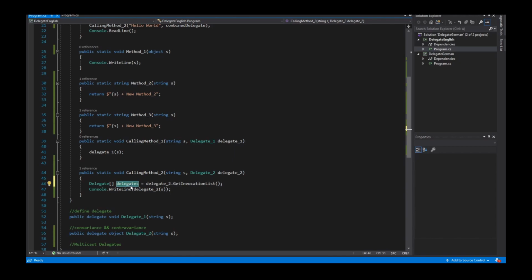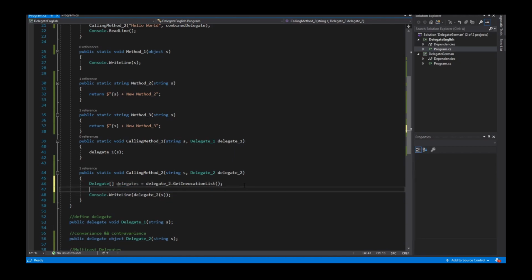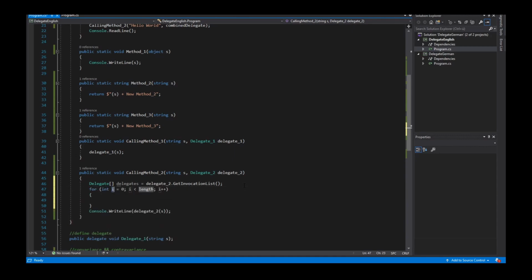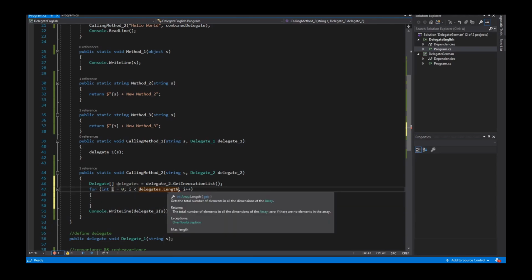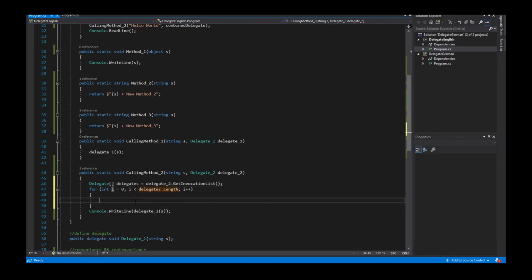So I have here an array with all delegates. Then I need a for loop.